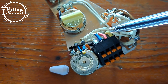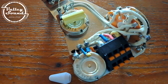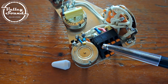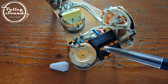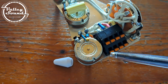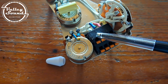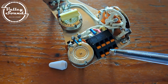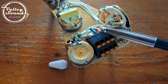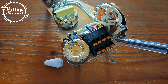At the back, the shrink tubing color tells you where to put your components. The white one on the far left — press that terminal in and put the hot of your output jack in, then release. The blue, which is the next one, is the neck — put the hot of the neck pickup in there. Then middle, with the hot of the middle pickup, and the bridge — put the hot of the bridge pickup in there.